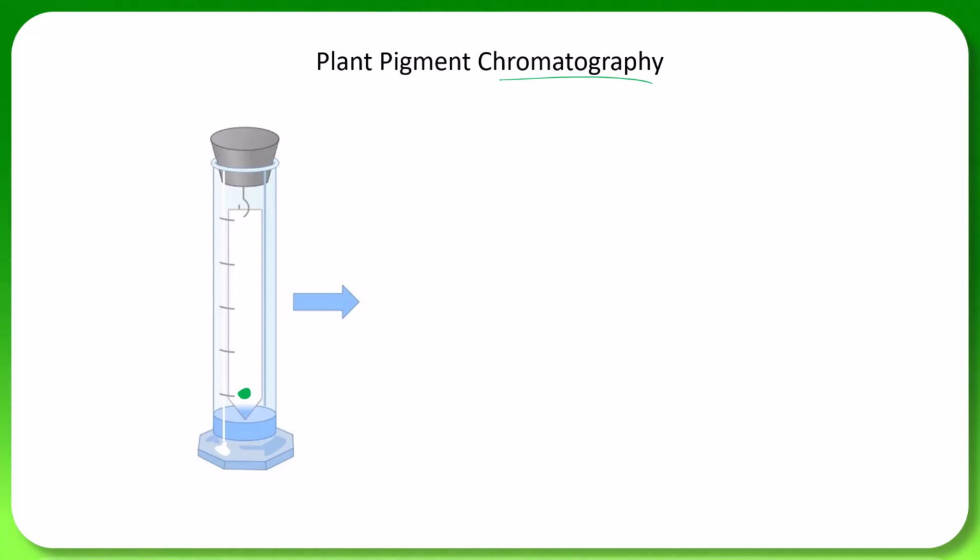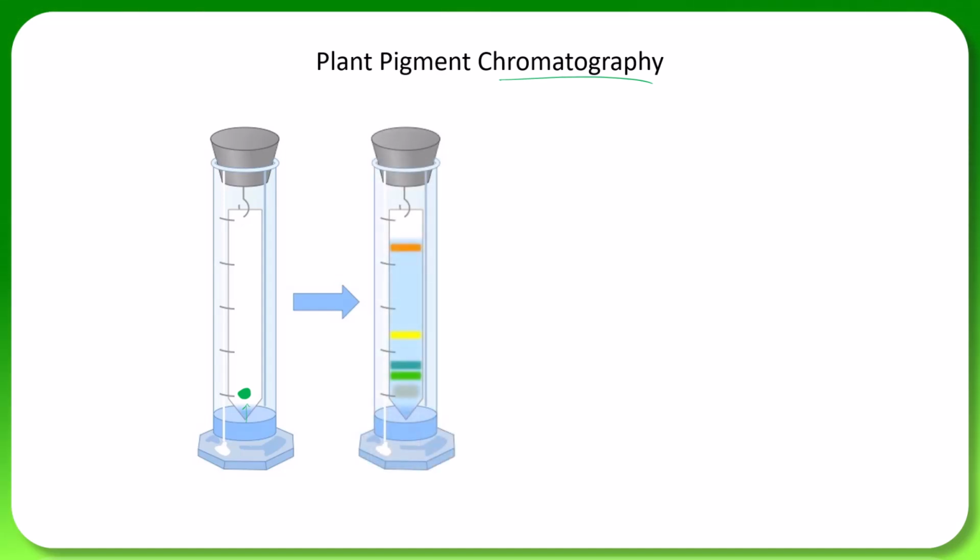As the paper strip is dipped into the chromatography solvent, the solvent will start to move up that paper strip by capillary action. It's one of the properties of water, which the solvent is acting like. And as that solvent moves up this tube, it's going to begin to pull these pigments with it. Now notice the pigments are starting to separate into individual bands, and they're going to separate based on molecular size and the rate at which they move by way of that capillary action and that movement of solvent.